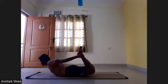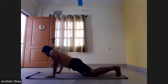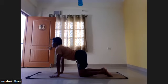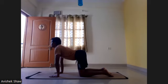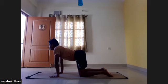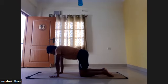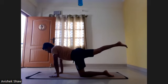Slowly exhale, come down. Now place the hands under the shoulders and give yourself a good stretch. Come up on the knees and the hands. If you would like to stretch in Vajrasana, please do that. And then get ready for Vyagrasana. Now keep the back in neutral position. Stretch the right leg back in line with the body, don't arch your back yet.